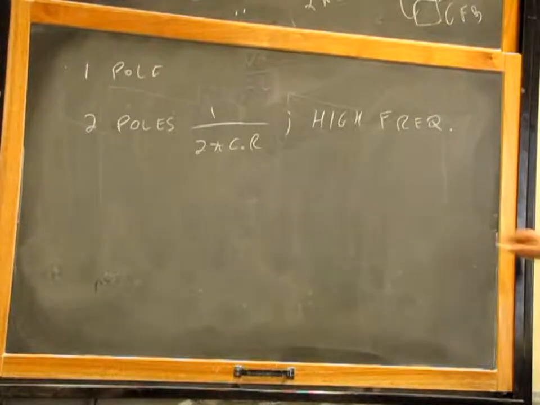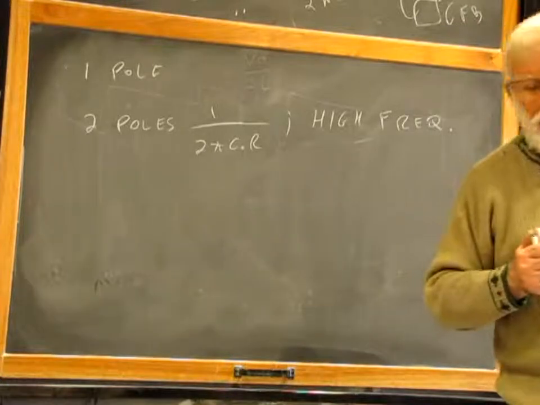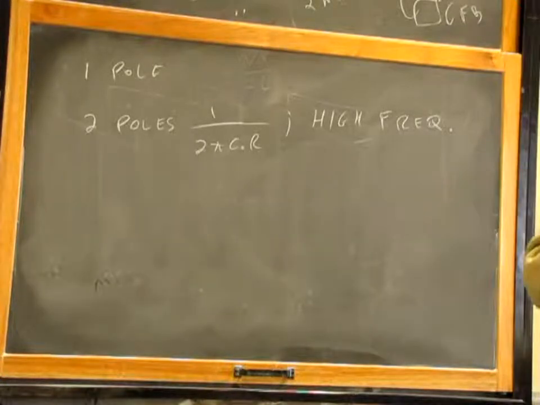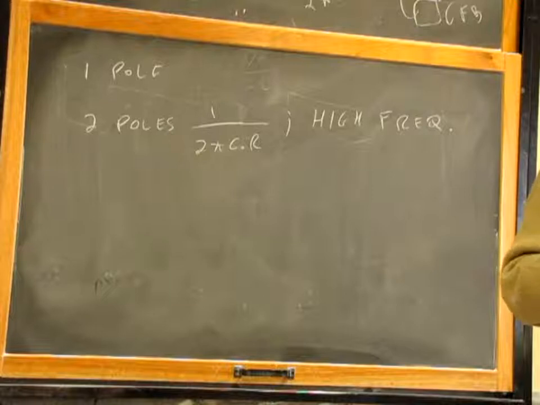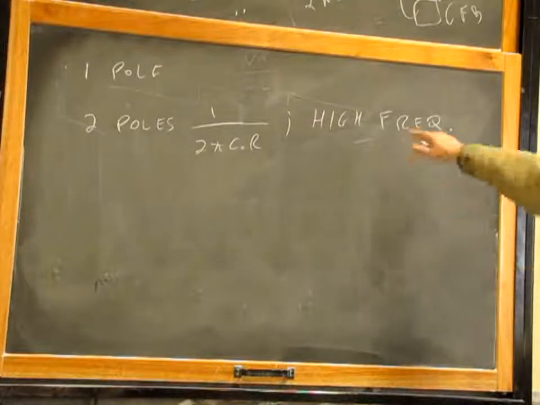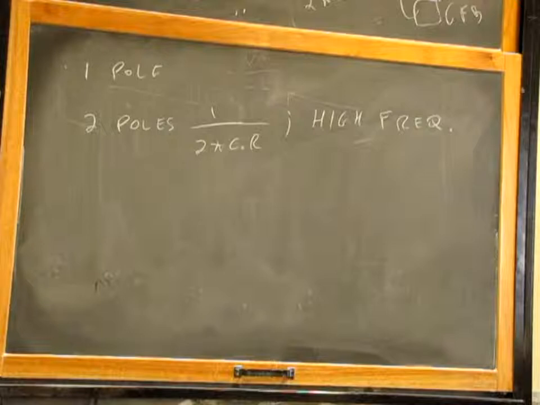Because if you have a high frequency pole, this pole can decrease your phase margin, but not too much, because your crossover frequency is around switching frequency over 5, over 4, over 6, over 10, something like this. And so if this pole is quite higher than the crossover frequency, the phase reduction you get from this high frequency pole is not so important. Okay? People were happy with knowing that there are 2 poles, one is high frequency, who cares about it?